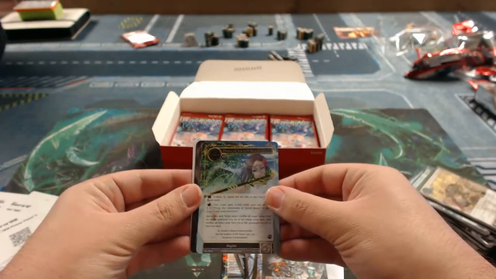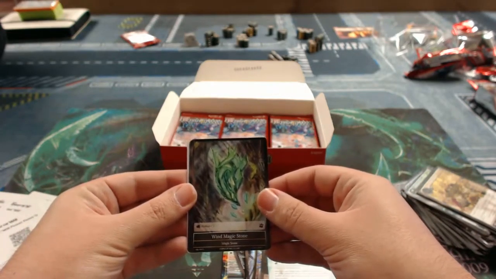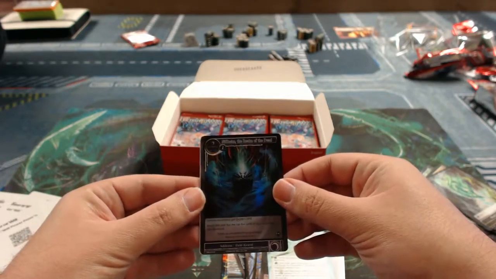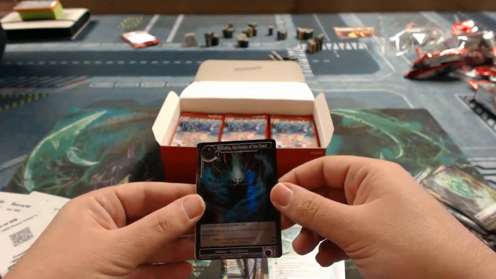We have a Horn of the Sacred Beasts. Ooh, I actually like that Windstone. It has an interesting shape to it. And we have Niflheim, the Realm of the Dead. You like zombies? We heard you like zombies, so we made them stronger.